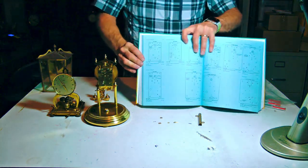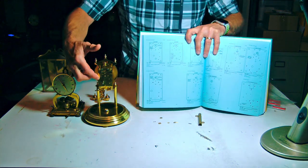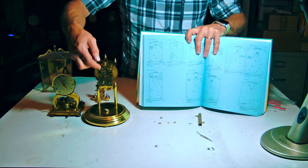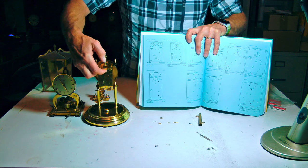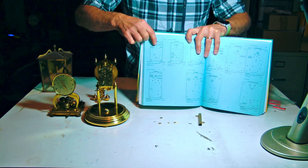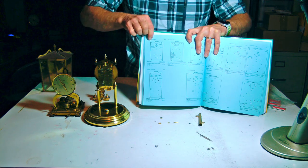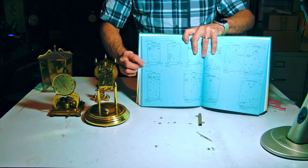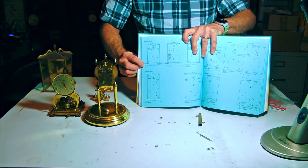All right. I found the back plate in the book. It's this one right here. It's got all the markings on it. There's this little finger here for adjusting the palette, and that's also in the drawing, so I know for sure this is it. And it tells me to use a 0.0023 spring. That's the thickness of the spring.